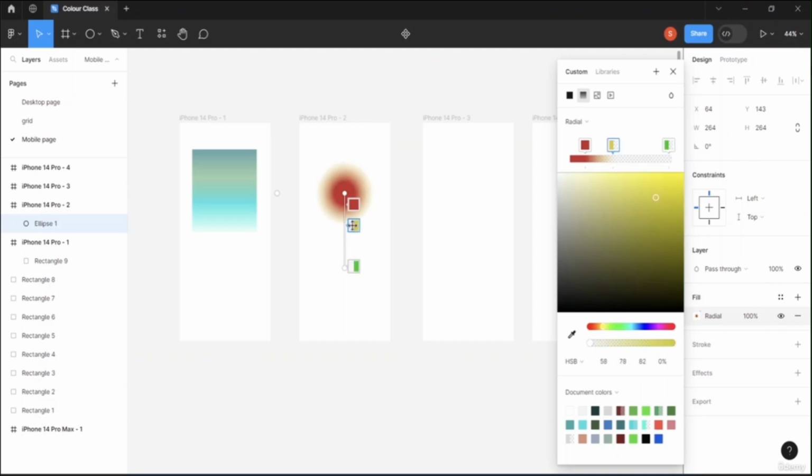Okay, and I can take this green color from here. I will just make it a little dark, and I will also increase this one as well. Okay, maybe till here. I'll keep this here.